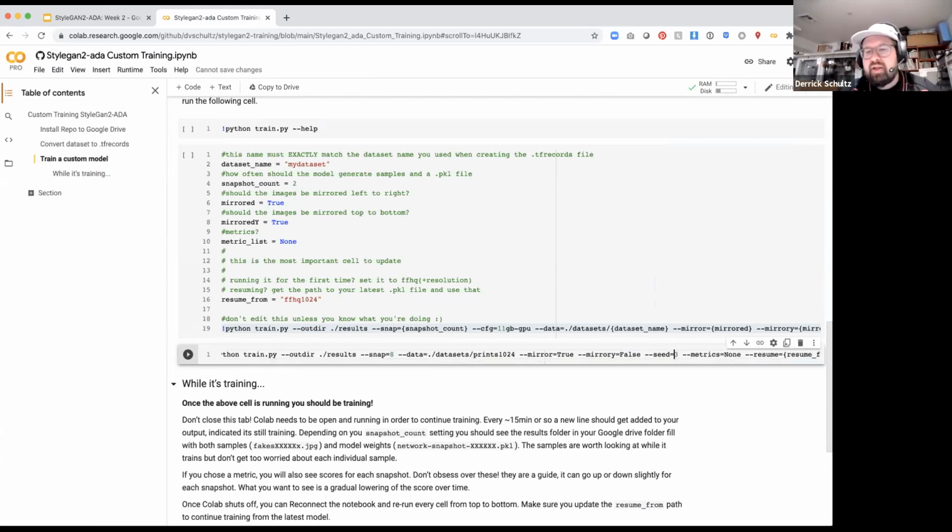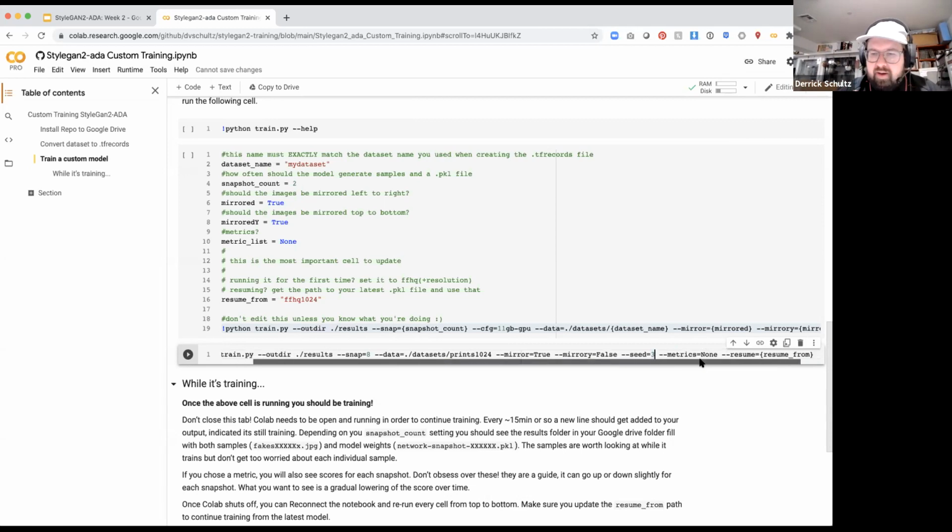Now, you technically don't have to set equals to. You could do this, and this works too. For whatever reason, the folks who write the StyleGAN library tend to do this. So I just tend to follow that pattern, to make sure that when I'm copying and pasting things, it's all pretty similar. But this works.